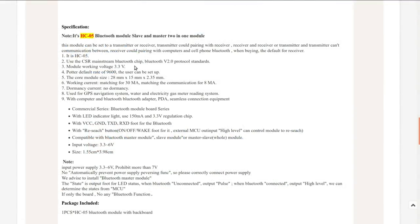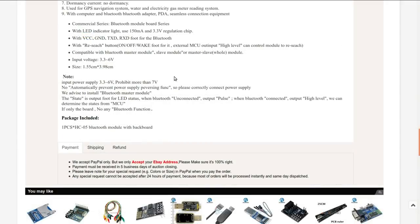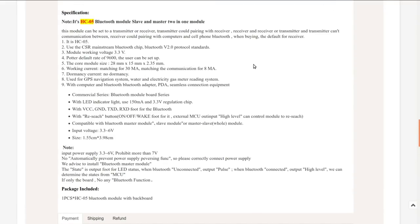So here it says working voltage 3.3 volts. Default baud rate 9600. I'm going to have to look this up on a more sane website when I go to use it. No automatically prevent power supply reversing function. This state is output foot for... Yeah. That's not even slightly useful information. But the important part is it's a Bluetooth serial module. So I can send serial data from a phone app to a device. Serial data or serial commands or stuff like that.